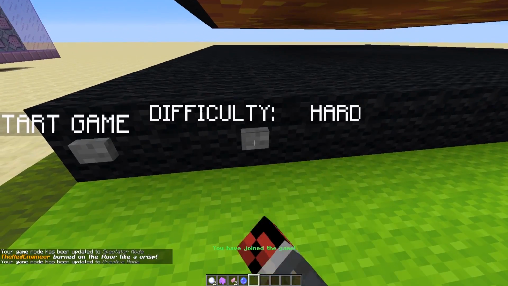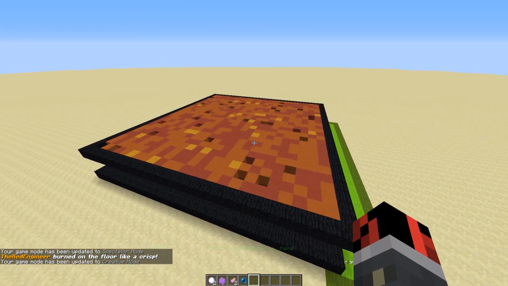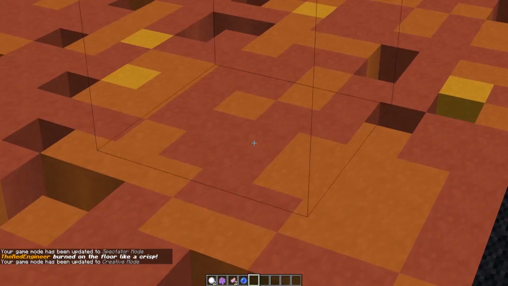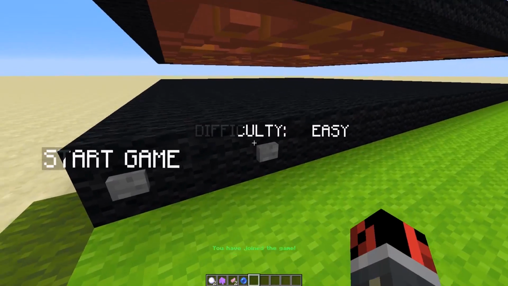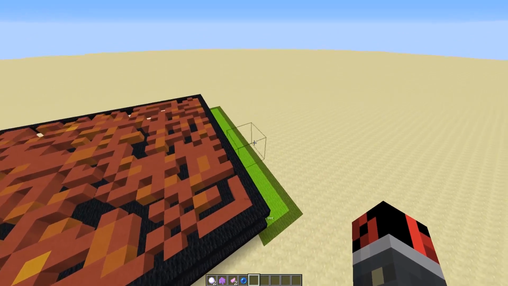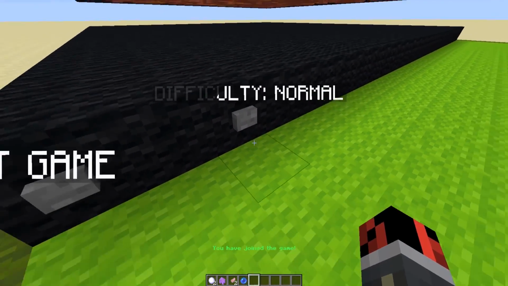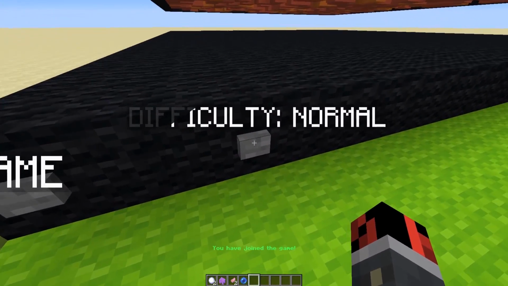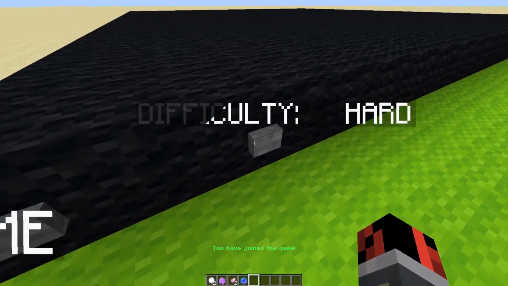Alright, and let me set it to hard so you guys can see a bit how it works. You can see that when you set it to hard, the whole level is a lot faster, and if you set it to easy again, it will be slower. So if you want to have longer matches, just set it to easy. If you want a bit faster matches, set it to normal, and if you want really fast matches, just set it to hard.